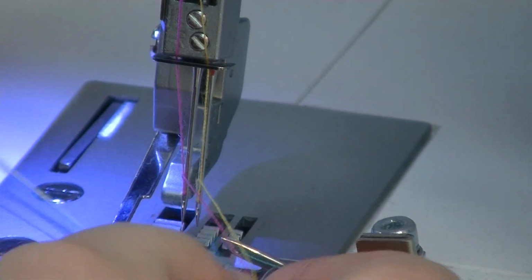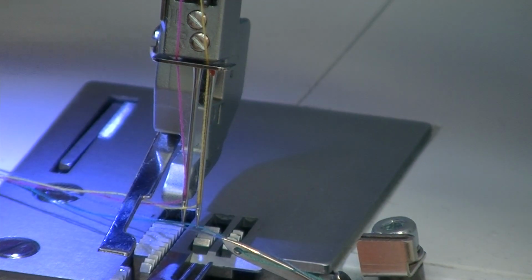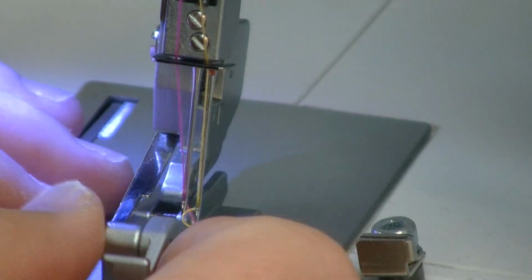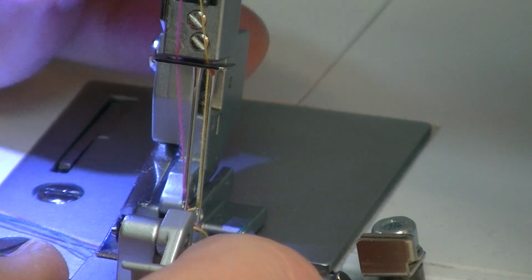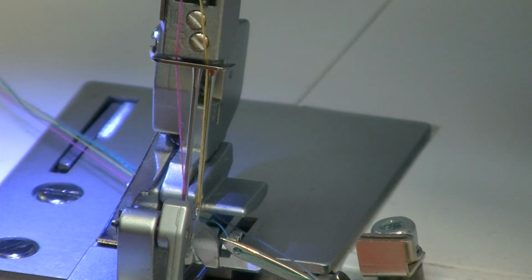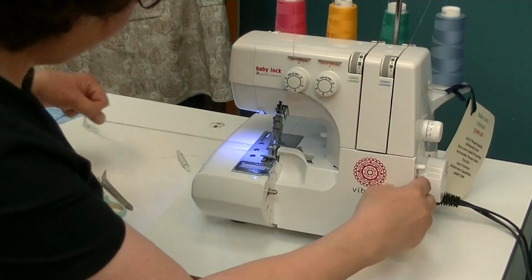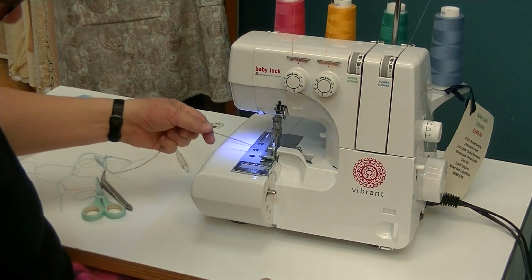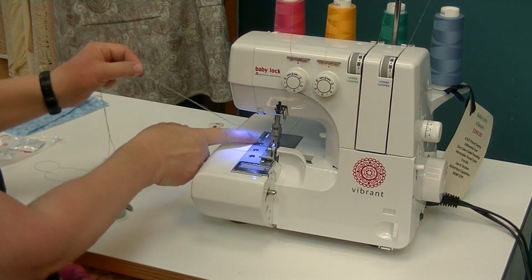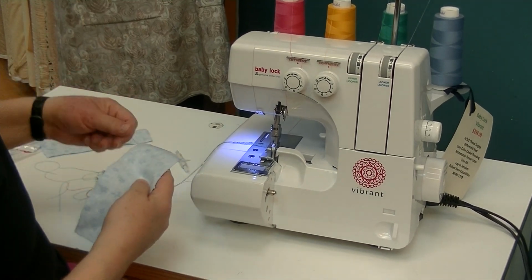All right, so now you can see that everything is kind of out to the side. I want to pop my foot back on, and you don't have to take the foot off to thread your machine, just so you know that. All right, so everything is pulling nicely. Now we're going to close everything up. I lower the foot, and I like to kind of hand get it going. And look at the loops. The loops are good. Loops means we've done something right.